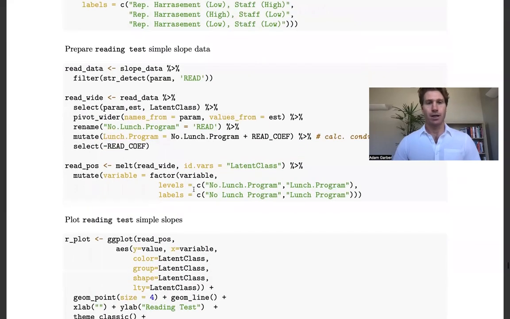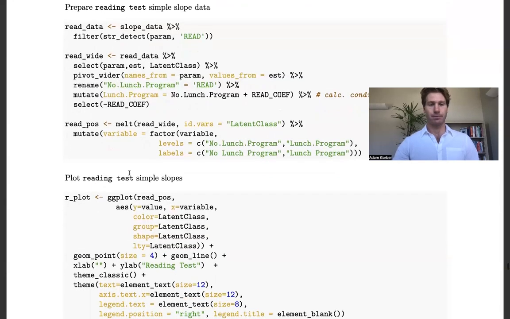And also, to prepare this data, we need to convert it from long format to wide format, and we'll create a simple slope plot for both the reading outcome and the math outcome, and then we'll put those plots together.